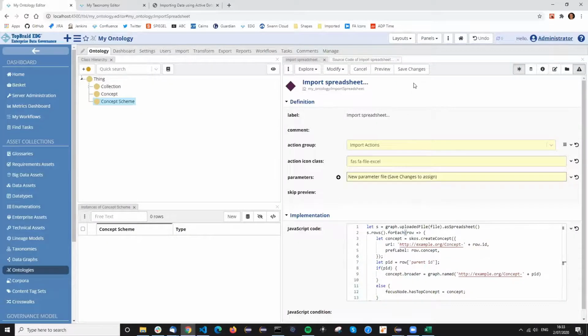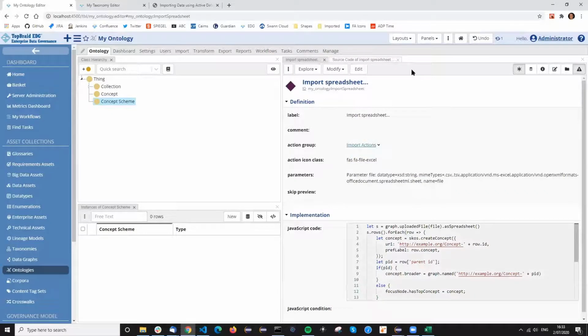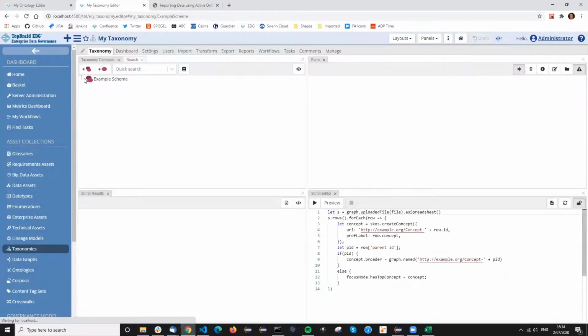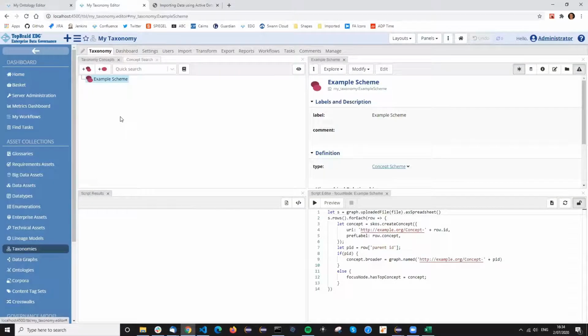Okay, that should be it. So once we save the changes, this is now attached to the ontology, to the class concept scheme. So now if I refresh the taxonomy instances, I should now see this new action here.